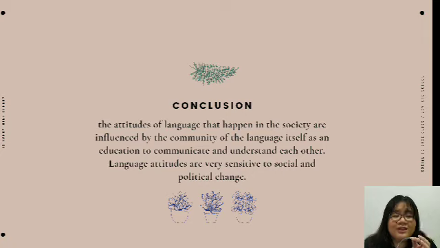As a conclusion, the attitudes to language that happen in society are influenced by the community of language itself as a means to communicate and understand each other. Language attitudes are very sensitive to social and political change. Sociolinguistic research can assist in identifying points of potential conflict and suggesting alternative styles of interaction which may be more successful. Sociolinguistic information can usefully illuminate many everyday interactions in the speech community.